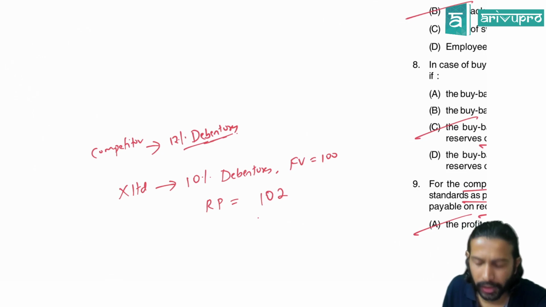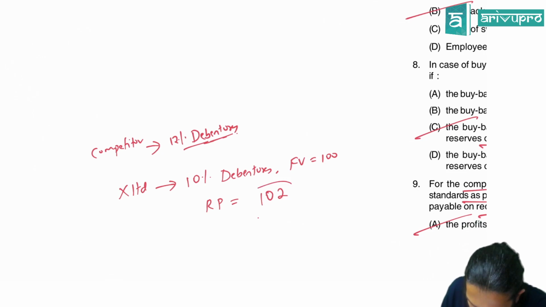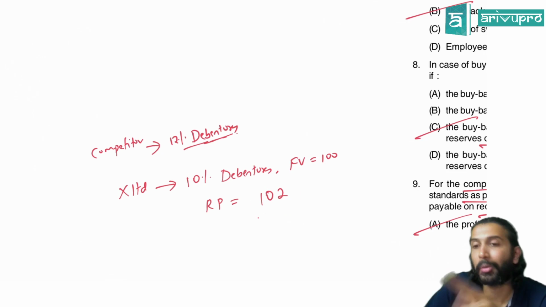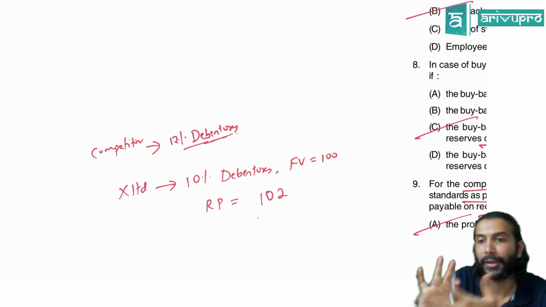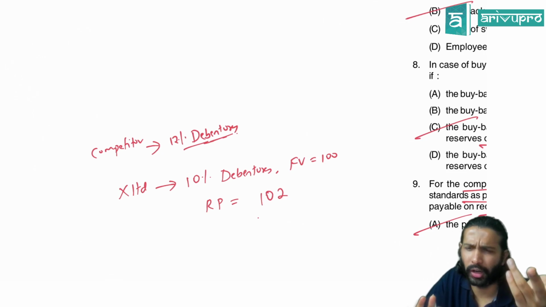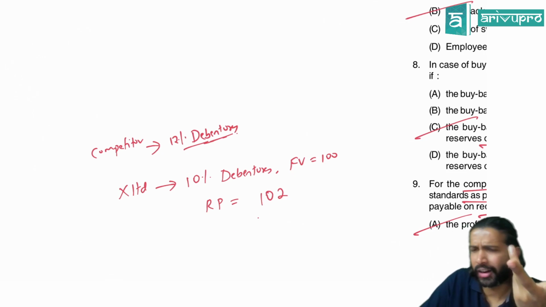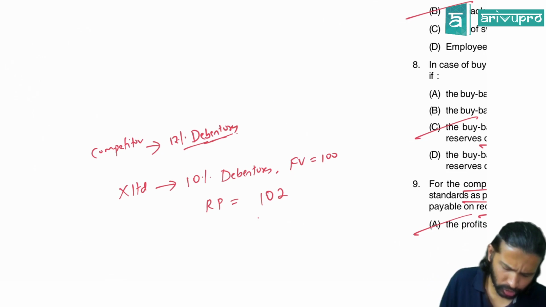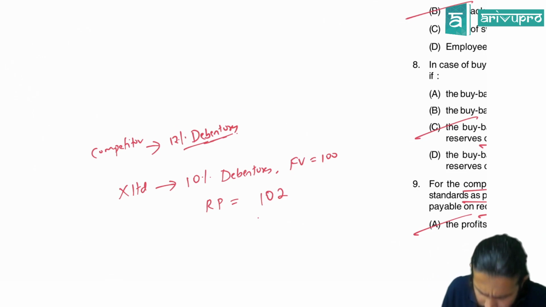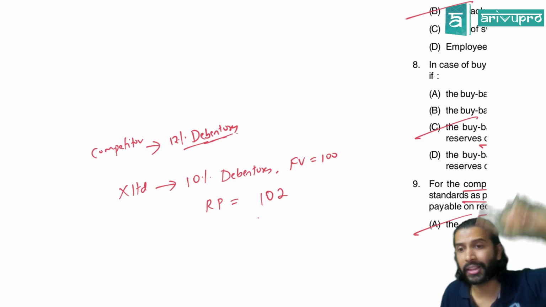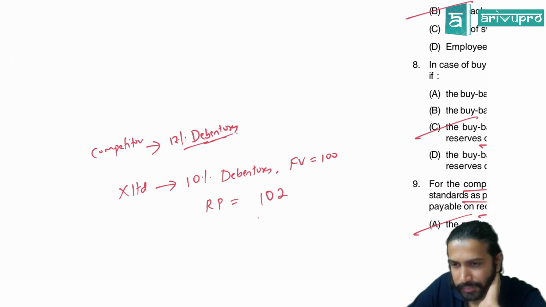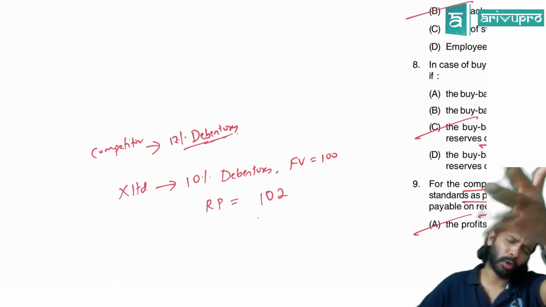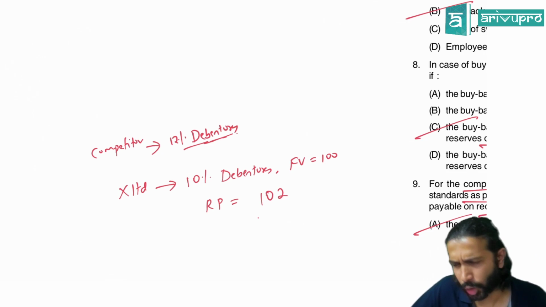Meaning what is the company telling? See, I'll give you less interest now. I will compensate in the form of premium on redemption. When I redeem, I will give you a higher price. That way, you will get compensated. The debenture holders thought, this is a fine scenario, because the competitor is paying 12%, this company is giving 10% interest, but at the time of redemption they are paying me extra. That way I am getting compensated. So the debenture holder said, no problem, go ahead, I like your deal.